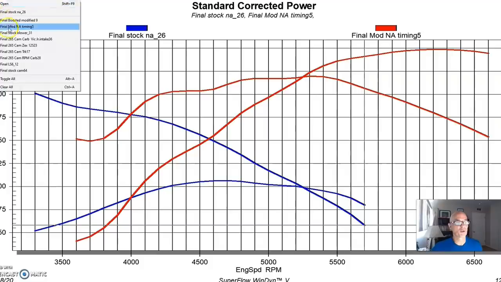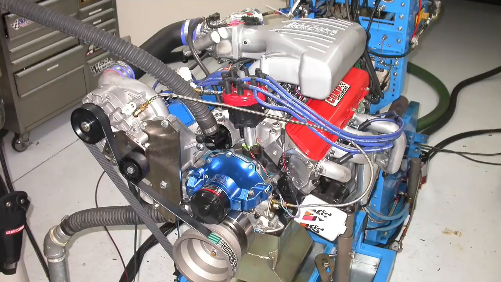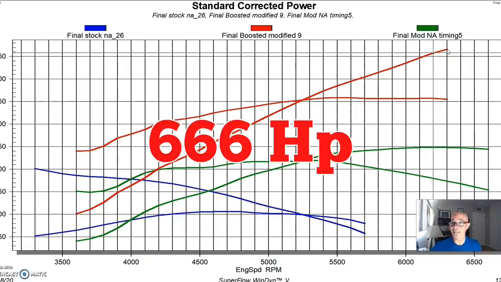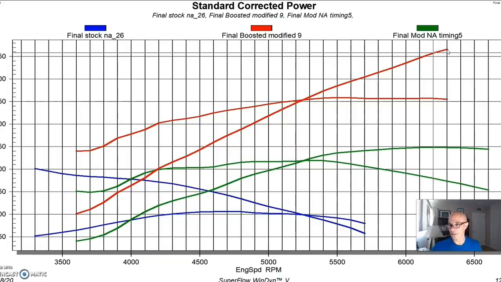So here's what happened when we put the supercharged combination or the supercharger on our modified combination. Now in red, so the blue, this was our stockish configuration. The green, our modified NA and then now the red, our supercharged configuration and it made a peak power output of 666 horsepower out here at 6300 RPM. We didn't rev it any higher, although it certainly was traveling, increasing the power output rapidly at each 100 RPM. So it was on a mission basically. It was on its way into the block splitting territory of this thing because this was a production five liter late model hydraulic roller block.